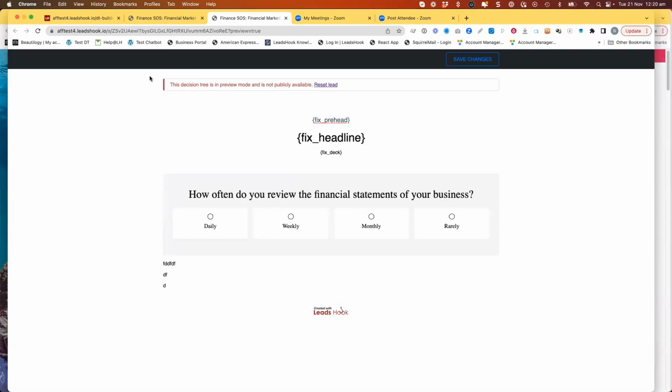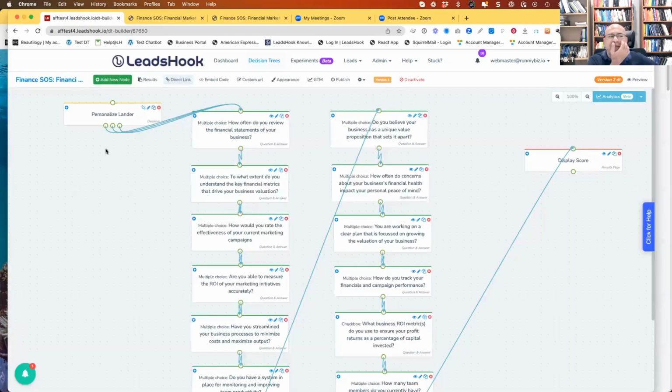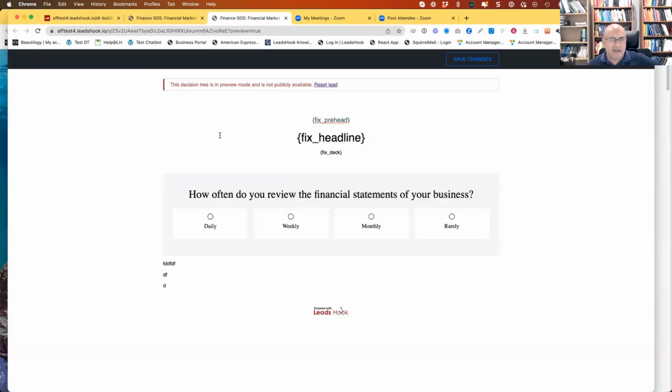So how does the landing page builder work? Is it built in with Leadshook, or is it separate software? No, inside Leadshook. It's a library we added inside Leadshook itself. The difference is that because we have total control of it now, you can do stuff like this without having to pass things in, so it just makes the execution really simple. And also because it's sitting inside Leadshook, you're no longer embedding it. That idea of passing embeds back into the parent page really does people's heads in when it comes to tracking. It simplifies a lot of the execution.